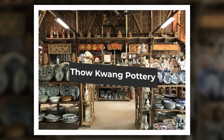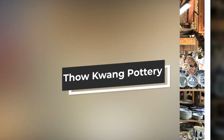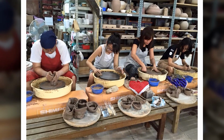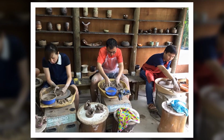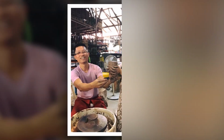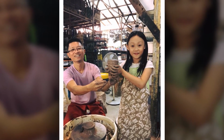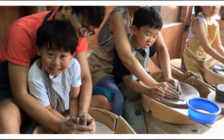Thow Kwang Pottery. If you want to really take in all the local flavor and history, this is a great place to go. It was formed by a group of local artists, and you can really be submerged in the local artistry and see the ways they create the incredible pottery that you get to see here. You might even find a great souvenir to take home to remember your time in Singapore, and you might even get the opportunity to feed the dragon, the city's last elongated kiln that is described as eating and breathing fire. It's another special little gem that is kept secret, but that can make your visit to Singapore even more special.